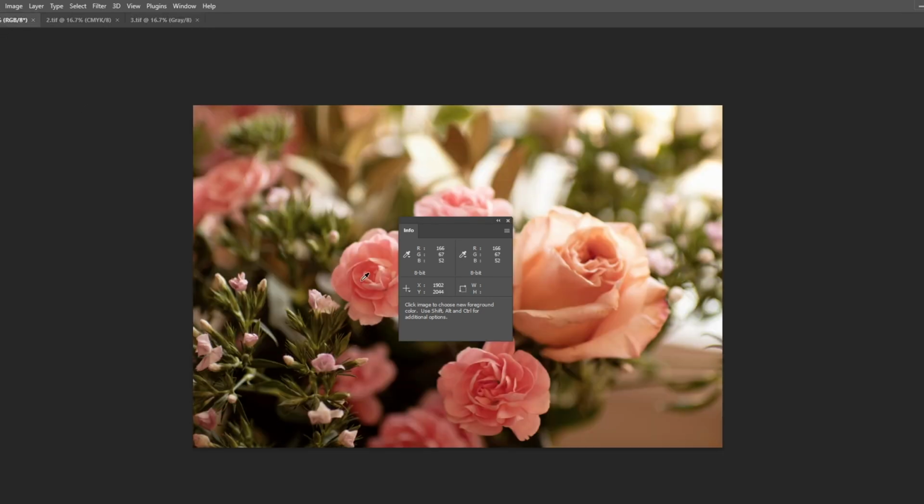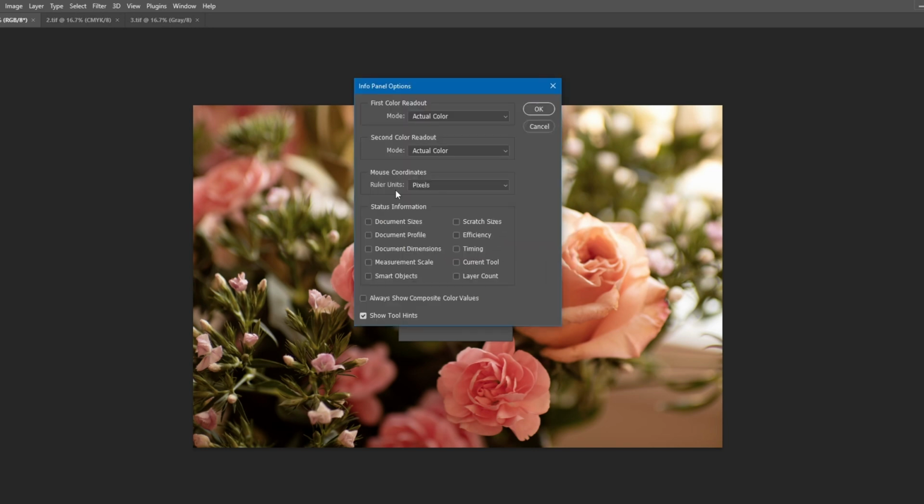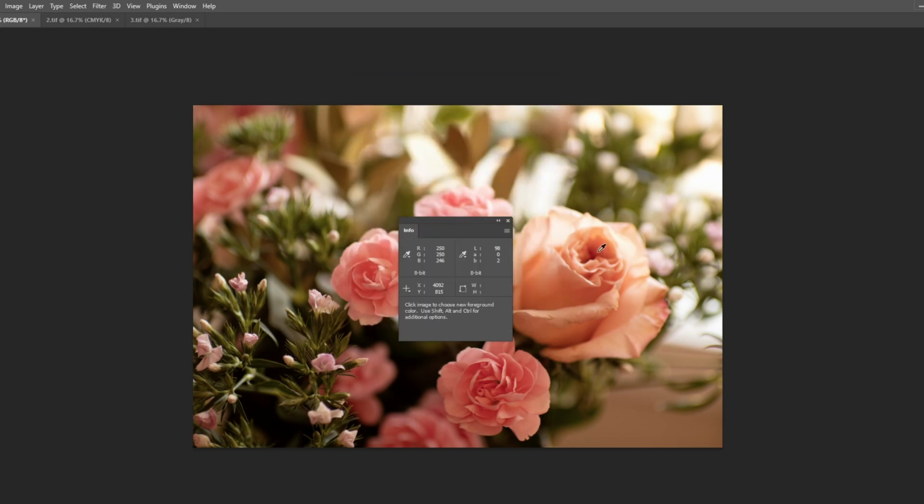It's tempting to think of these values, the RGB values here, as color values, but they're really not. Let's go to our panel options, and for the second color readout, let's choose Lab instead of RGB. What's the difference between these? The RGB values, those are device values. That's what my camera recorded at every spot. The Lab values are the color that will be reproduced in my mind when I see that color on the screen.